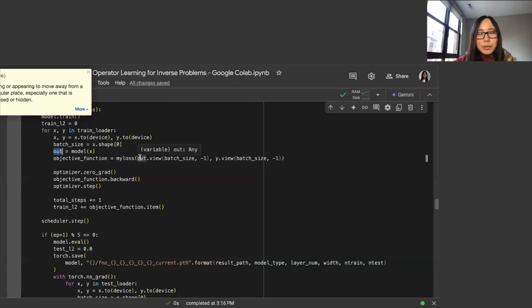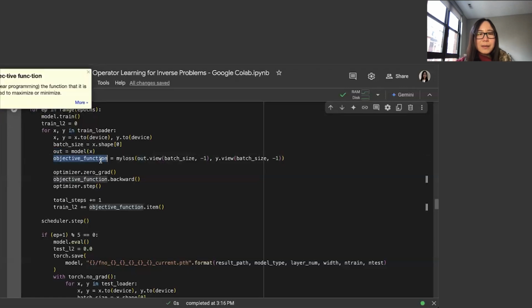And then we define our cost from the current output of the model. This is going to be the objective function.